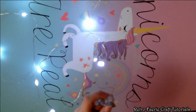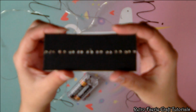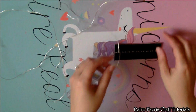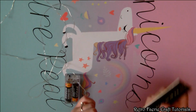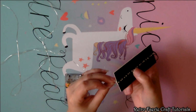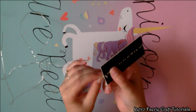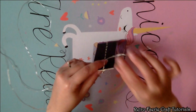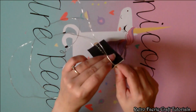And now we're actually going to make the light stand. So I'm going to use these 10 bulb LED micro lights. And then you're going to need a piece of really thick card, some strong card that's the same width as the glass, and if you've got 10 light bulbs, you want to put 20 holes going along straight through the middle, and we are going to weave the LED lights through these holes.